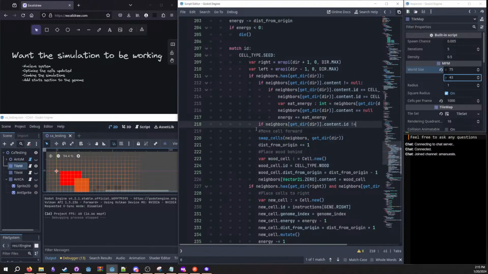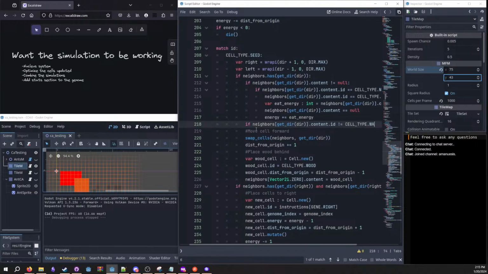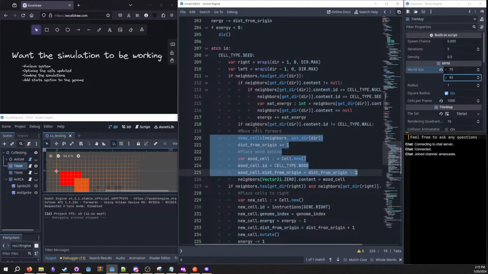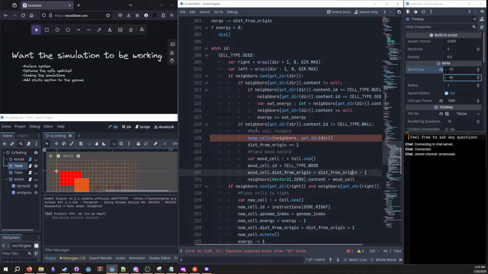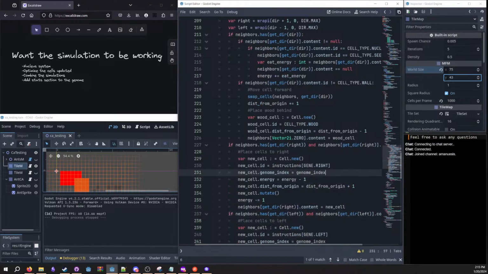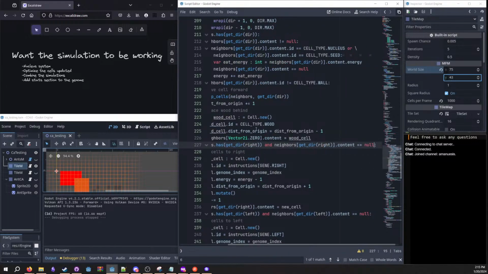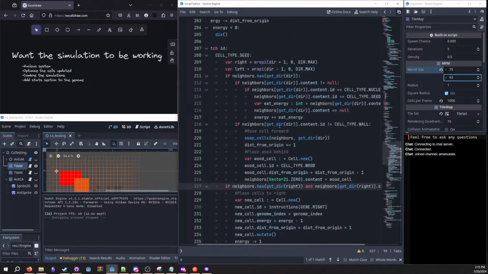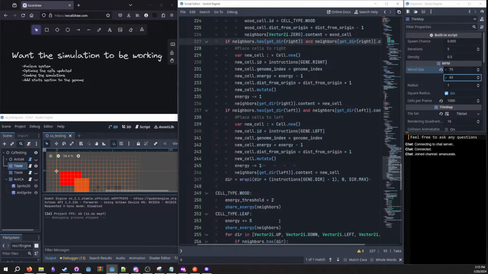Does not equal null type dot wall. Then you can do this. And if its content equals null, that should be fine. I think it might have just been this part, because it has to be empty.